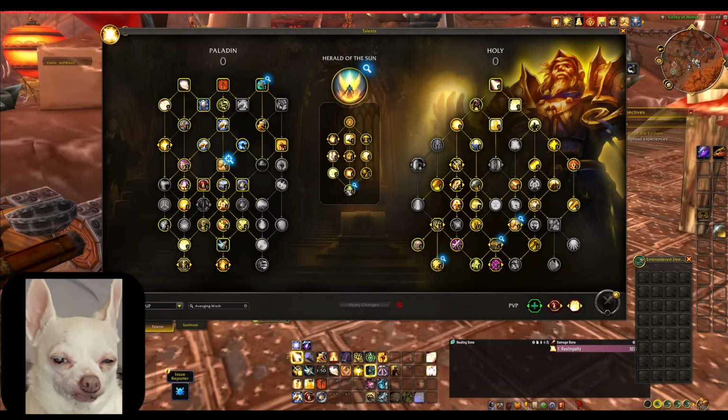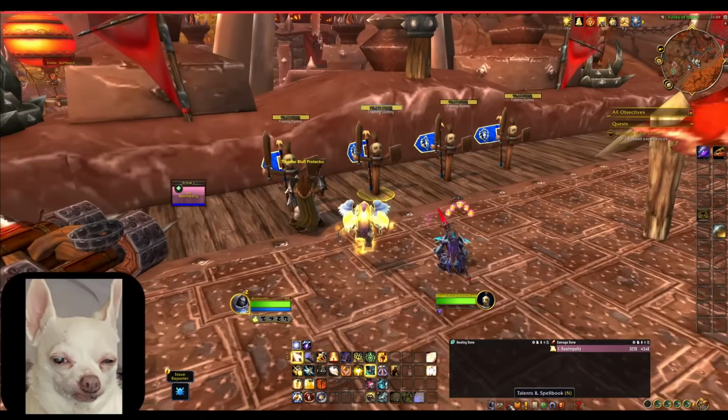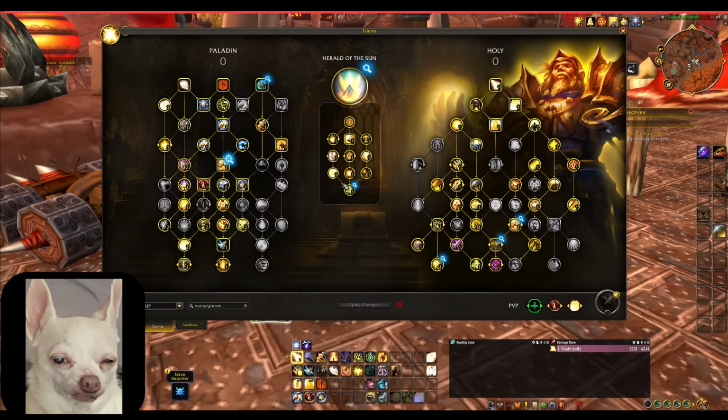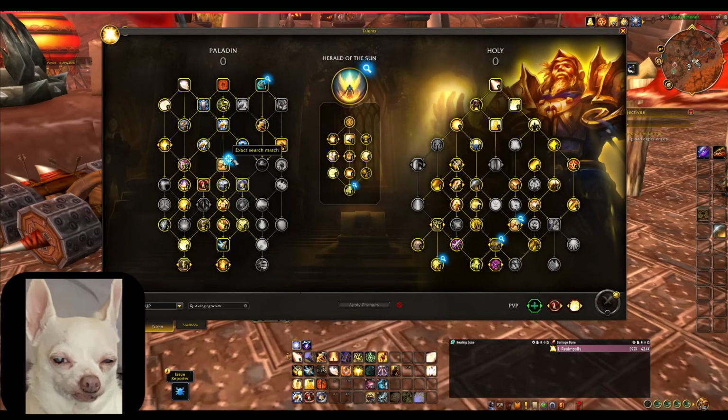Now, our Avenging Wrath did also proc our Sun's Avatar here. I don't know if you saw the beams coming off of me, but it did proc Sun's Avatar, and we got all of those Dawn Lights out. So not only is Avenging Wrath giving us that insane damage and that insane healing, it's also proccing our Dawn Light as well. And then it also allows us to become linked to our Dawn Lights. So an insanely strong button to press, a very fun button to press.